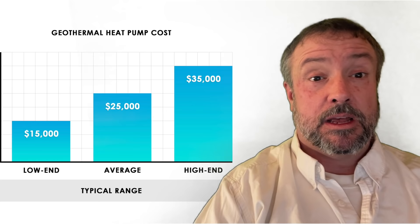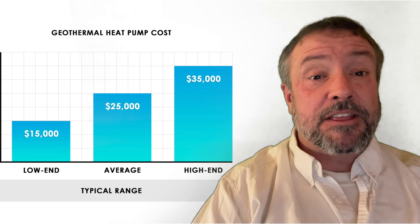That's huge savings up front and ongoing on a geothermal heating system. Geothermal heating install usually costs tens of thousands of dollars. How am I going to do this for about $2,000? And it takes less than 100 watts to run too. That's an incredible investment that will use less energy and cost less than one or two years of a conventional geothermal heating system to build.